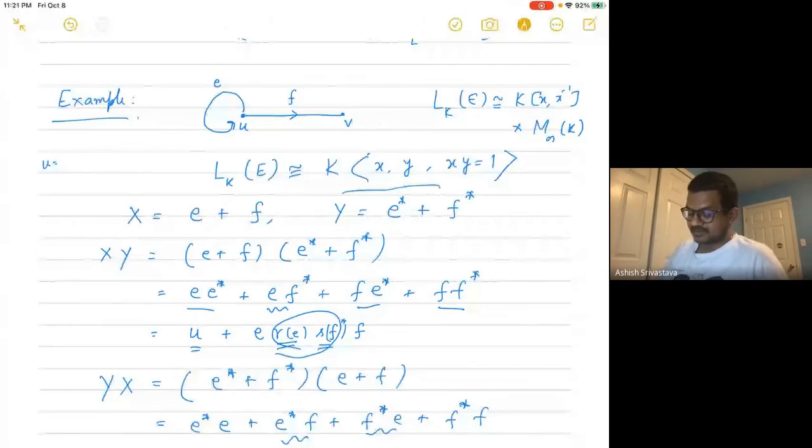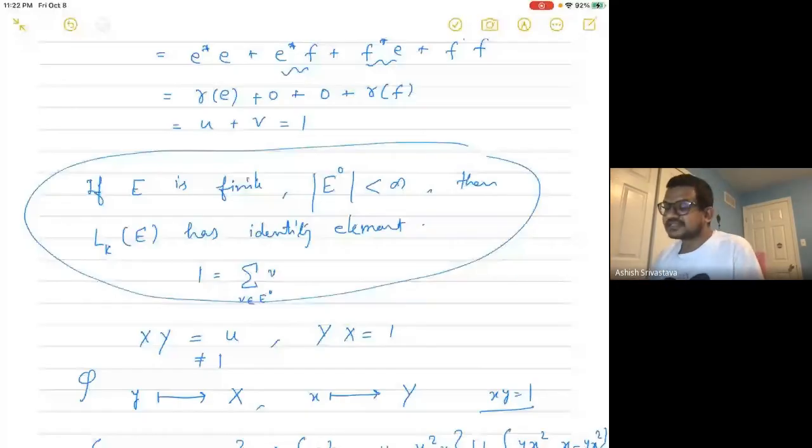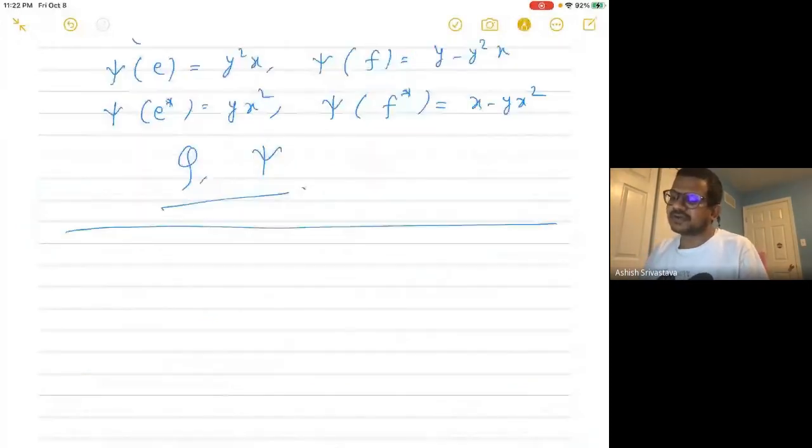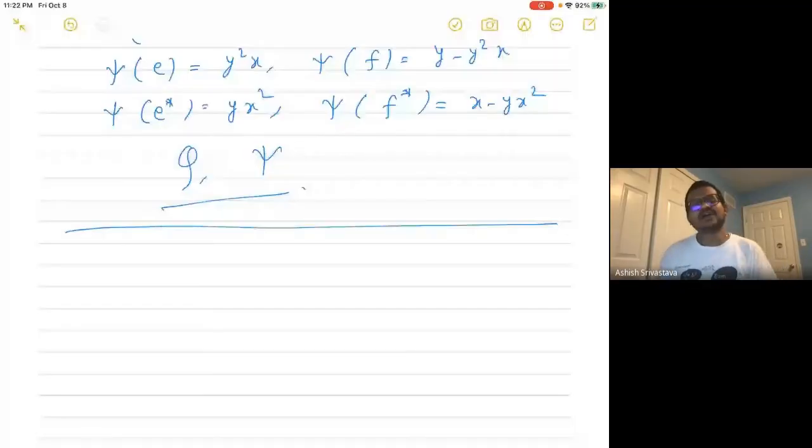Okay, let's see. I am already feeling sleepy, but let me just mention a little bit about the ideal theory here. By now you have seen that there is this high degree of non-commutativity here, right? It matters how you are multiplying. You just take one edge and ghost edge, and you have seen that E star E and E star are two completely different things, right? So this is a non-commutative ring.